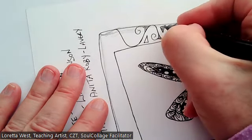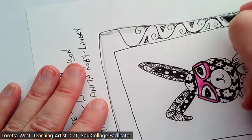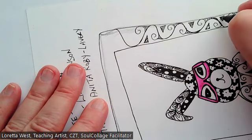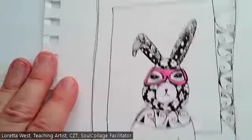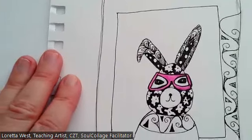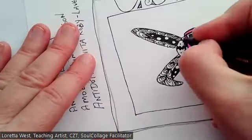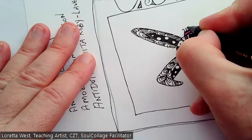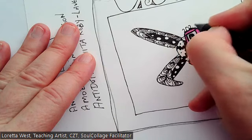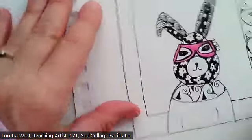I'll just do some diagonal lines in there. That gives you an idea what you can do for it. I mean, if you wanted to draw carrots all the way around the outside, you could do that as well. And then what I did here on my sample, and I'm going to do it here again, is I put the year, 2023.